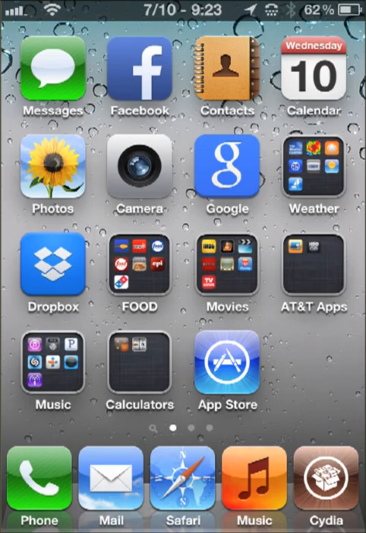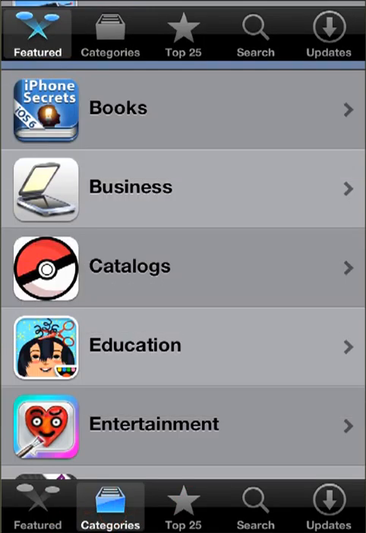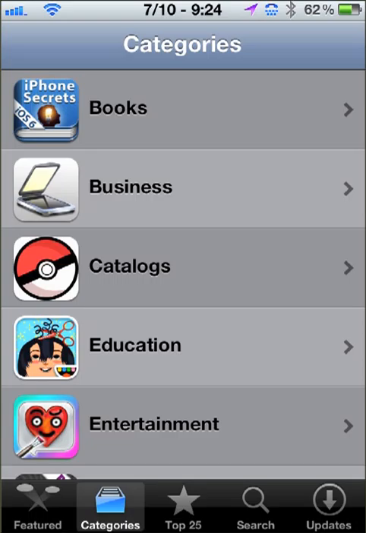You can't access iTunes U content, or at least you can't download it from iTunes itself, from the music app here. Instead, you're going to have to go to the App Store. So if you click on the App Store, you'll go to a page that looks something like this. And you can get the application a couple of different ways. In this case, I'm going to click on Categories here, and then notice that the categories include education.